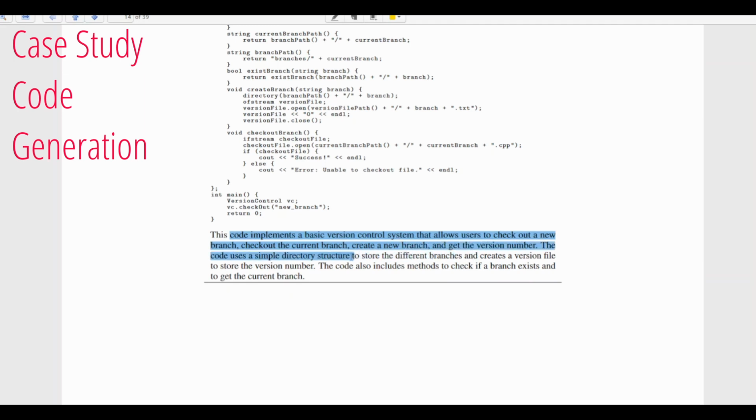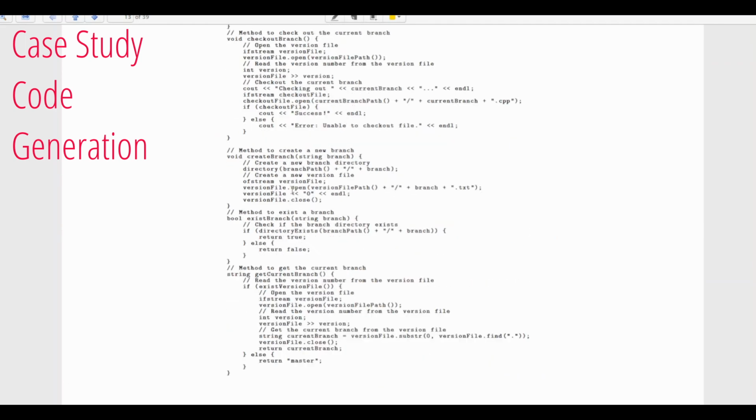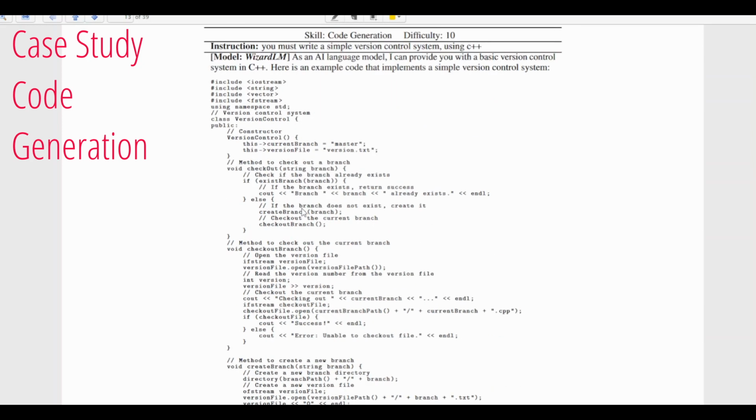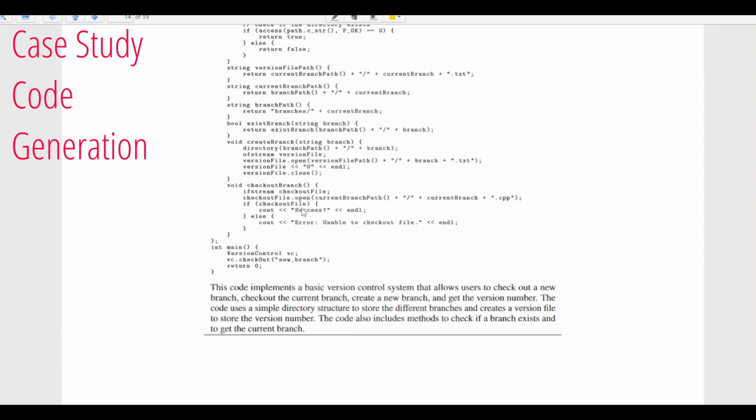The code uses a simple directory structure to store different branches and creates a version file to store the version number. The code also includes methods to check if a branch exists and to get the current branch. So this is a complete program with nothing left out.